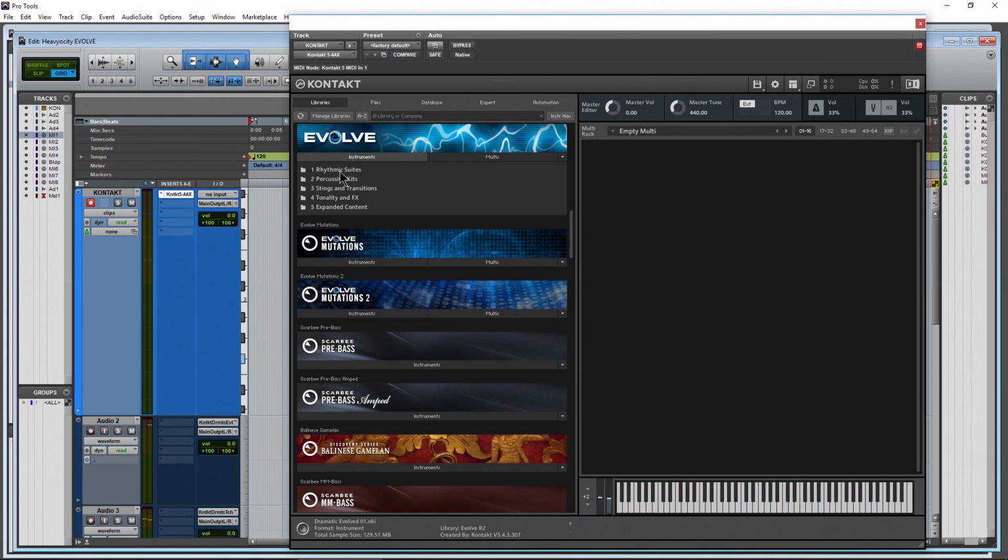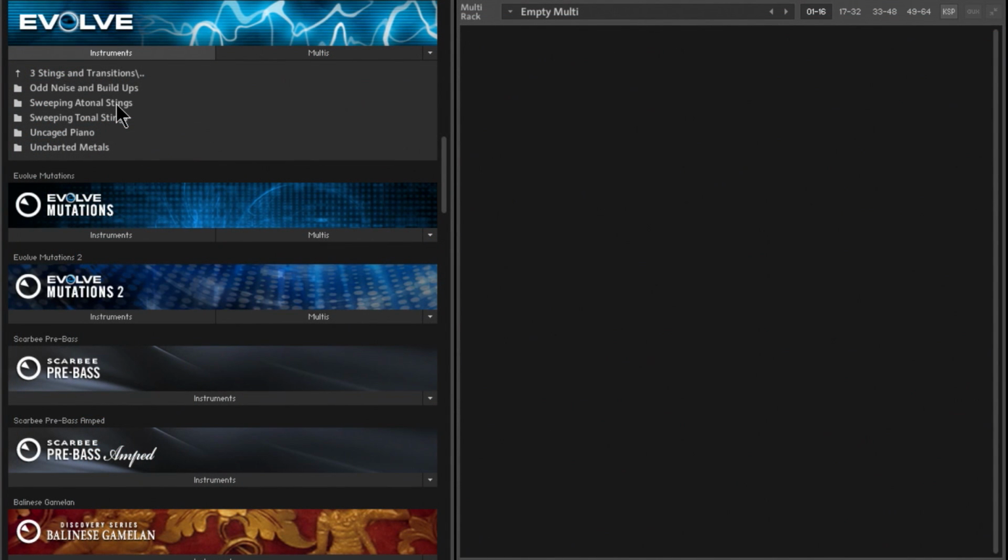But layering, man, is how you really make this stuff come together. You can make some really cool stuff with just Evolve, not including anything else.